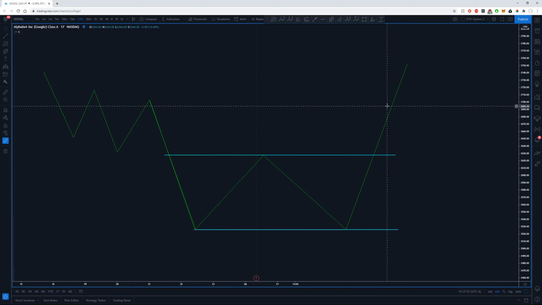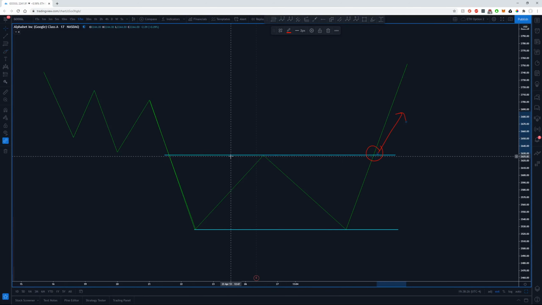And the way to play this double bottom pattern is the breakout of that first high of the middle of our W right here. So as price is coming up here, it forms this high, it hits the double bottom. Once we get back up to here and we break this resistance right here, this is where you want to enter the trade. So once we get that candle close through this spot right here, this is where you take a long position to the upside.